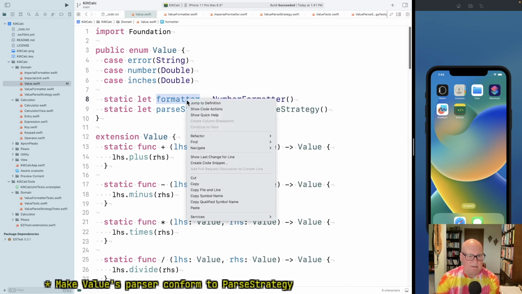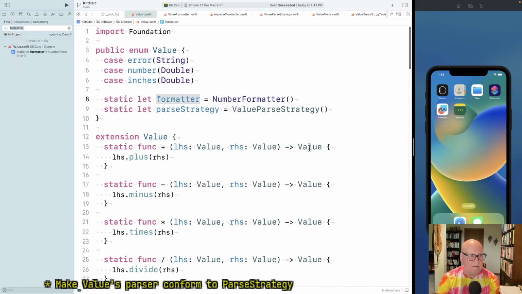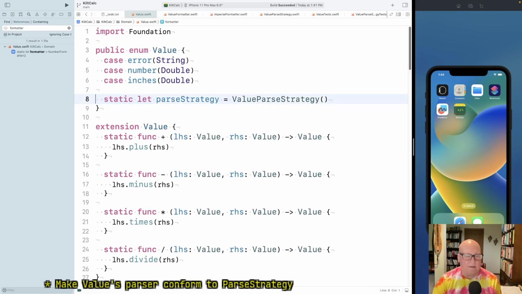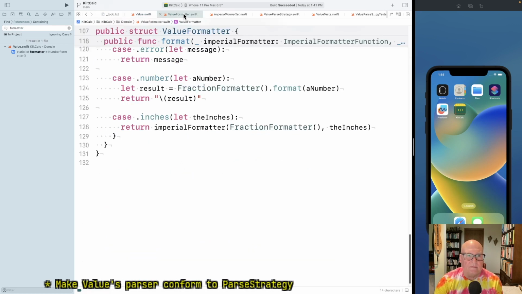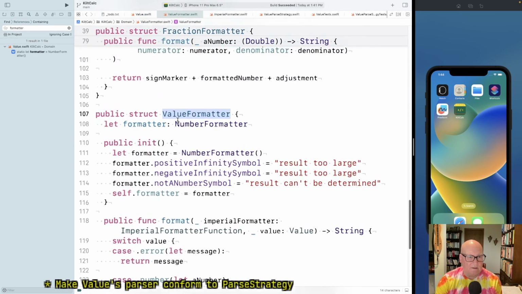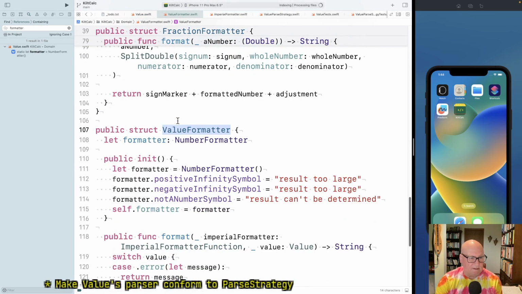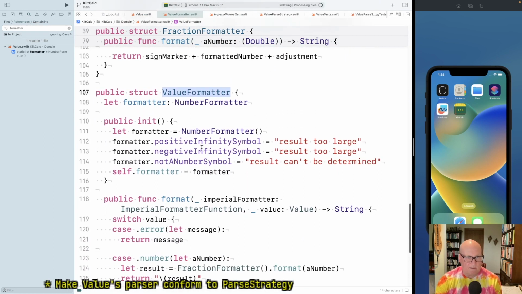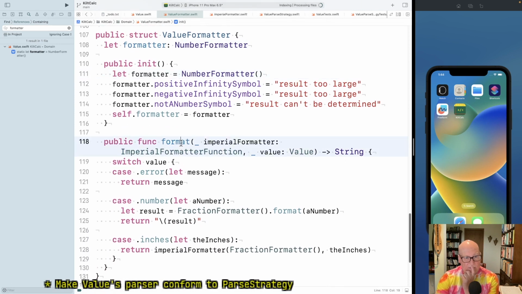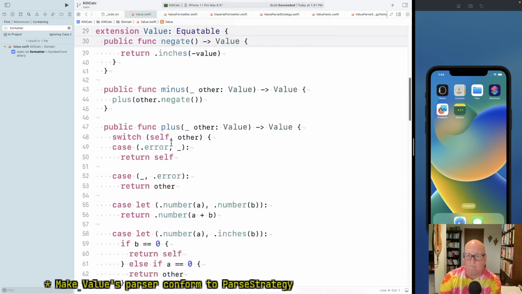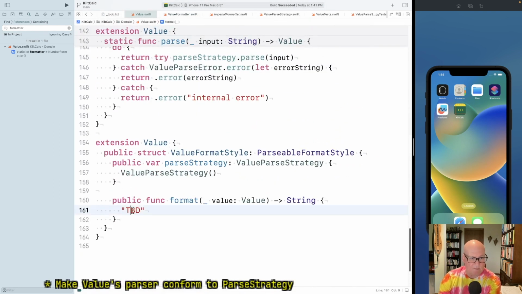Is anybody calling this thing? No. Okay. Value formatter creates a formatter. Okay. But when you call format, how are we getting that format selector into here?